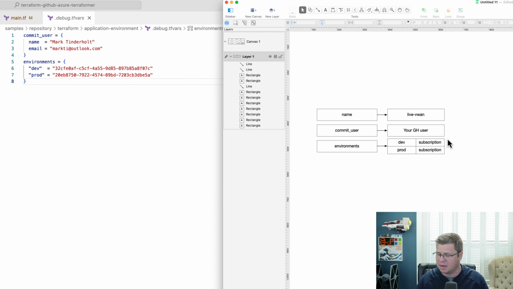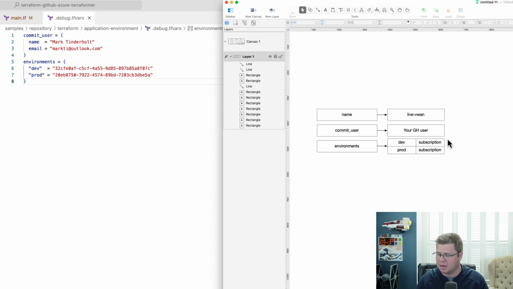It's just one of those convention things. Okay, so these are the inputs to the sample. We'll call this the application environment sample. Okay. And it keeps capitalizing things, which is very troublesome. So this is where the boundary of the sample is right here. Okay, these are all inputs to this sample.